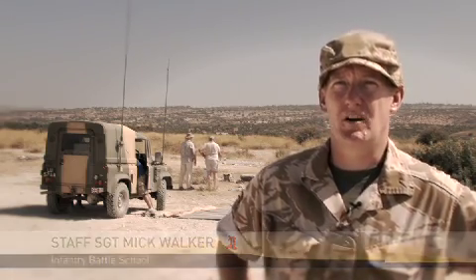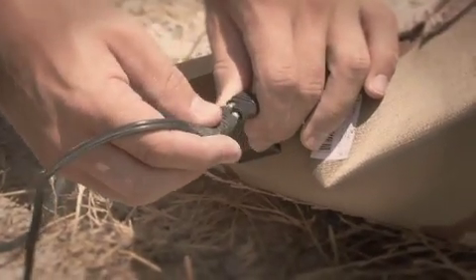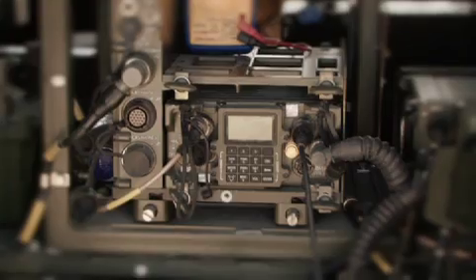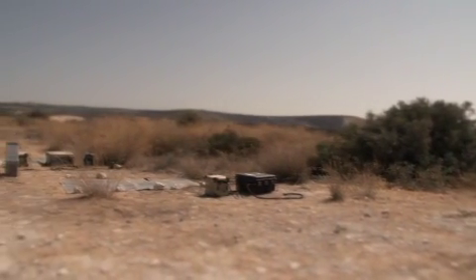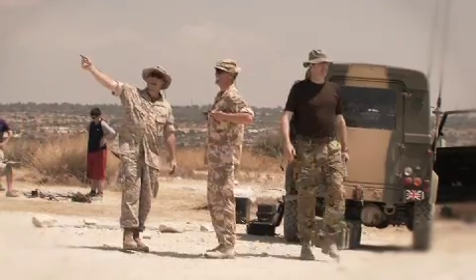One of the implements we're using is the communications equipment fitted to the Land Rover behind me. Communications are vital for every part of our forces' use, and one area we're keen to cut down on is fuel use. The Land Rover is fitted for radio and can come with a complex or simple fit. These radios are connected to a bank of batteries in the back of the rover, which can be charged independently with a lightweight fuel generator — using fuel — or using the vehicle engine. We're using a range of methods including solar PV and fuel cells to keep back the battery attrition rate with the vehicle not running at all.